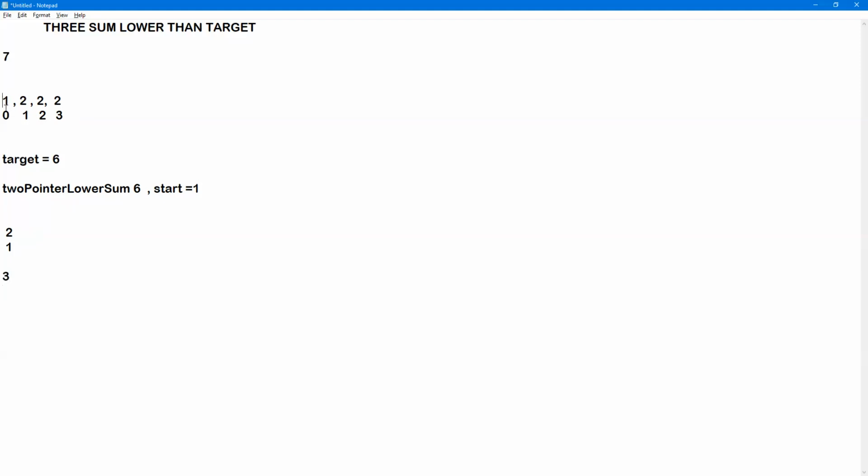And when I pass this, see, now my I becomes one more I, right? So now my I is 1, from my parent function. So now my I moves forward, my I is 1 now, and now I will include my 1. So how to include? That means target minus whatever the value is. So target minus 2, that is 7 minus 2, that is my new target is 5. Okay. So my new target is 5.